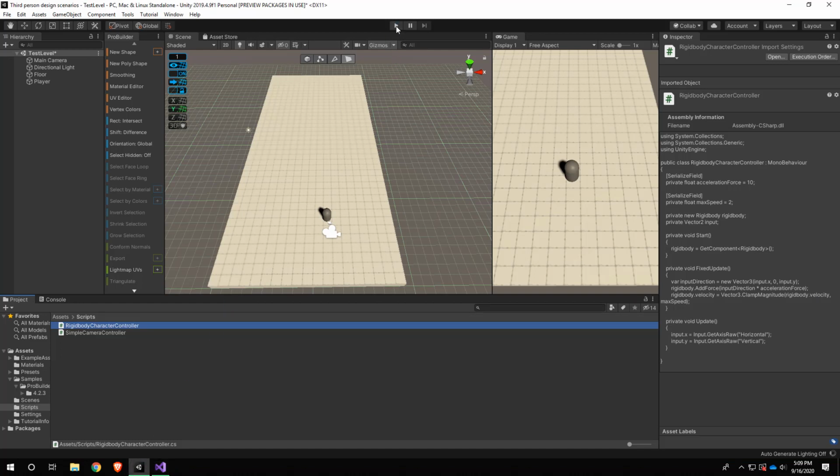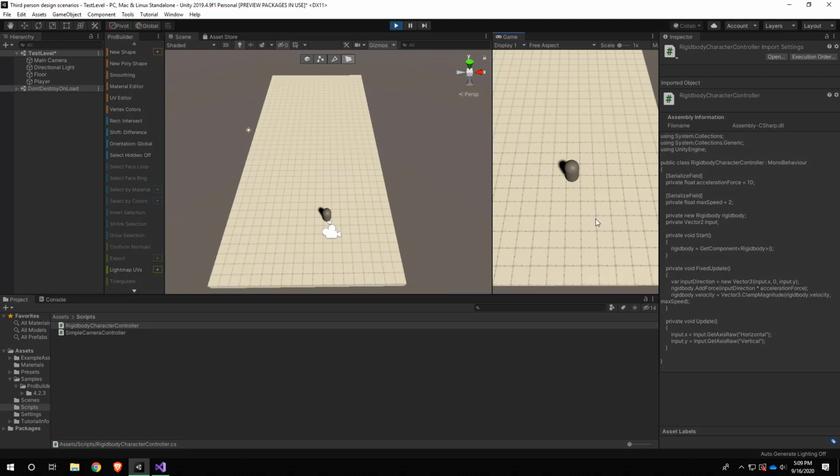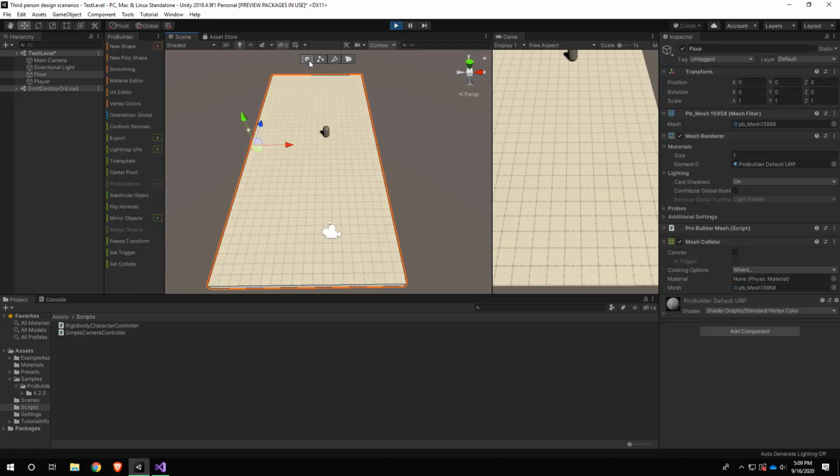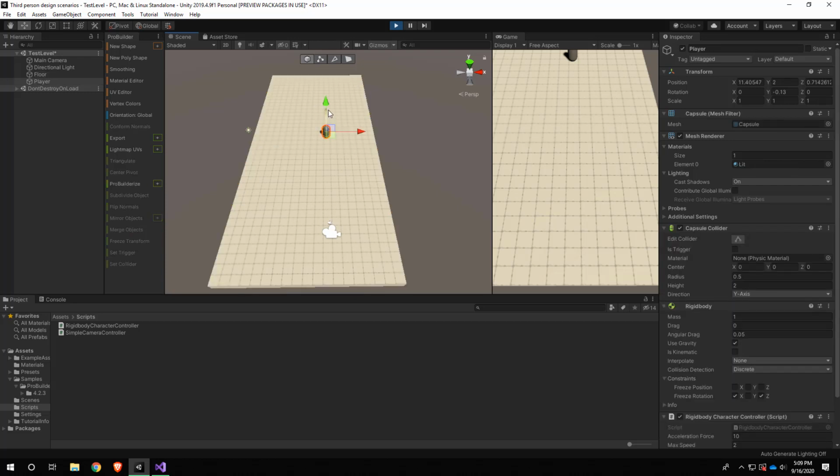We will run the game, and in theory my character will be a lot slower as I try to move forward here. And you can see it's moving at a constant rate once it hits this max speed. And we can test it. I'm still on face select here actually. I need to make sure I go back to object select, click on my player, grab him on the Z, and just move him back while the game is still running.